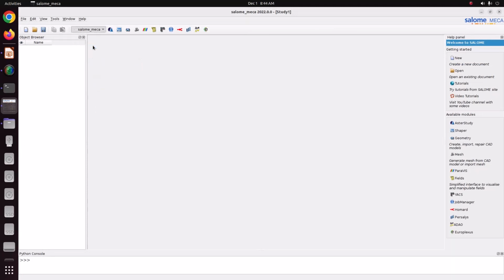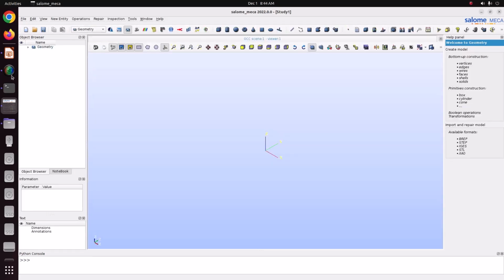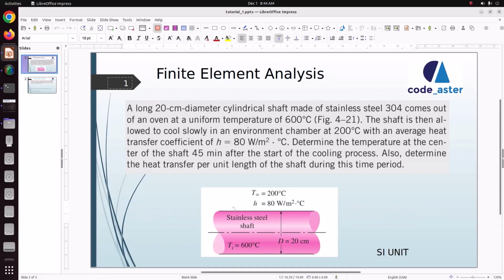Now we'll move into different modules. First we'll go for the geometry module to design our model. As I have mentioned previously, we can model the same geometry by specifying unit length, because they have not specified the length of the shaft. By specifying unit length we can model this geometry and solve it in 3D also. The 3D case has a bigger number of elements and nodes. It will take more time to solve. Instead we can go for the 2D case for the same problem. We can get the accurate result with less time and less computation effort.